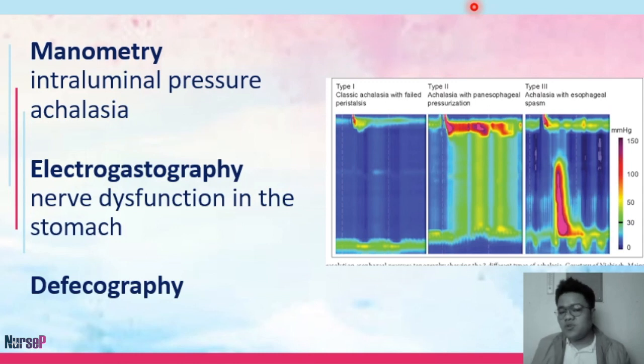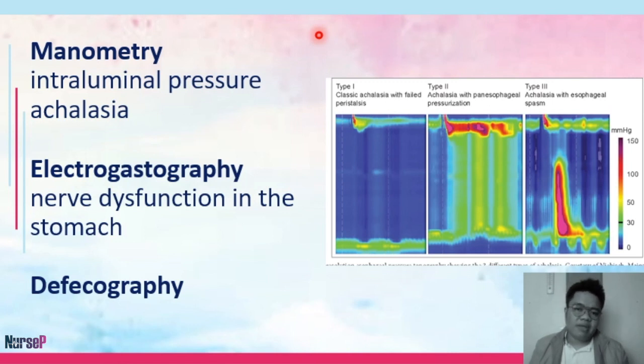Since we will be inserting an equipment through the patient, the patient is NPO for 8 to 12 hours before the test. Then medications that could possibly affect the GI movement, such as your parasympathetic drugs, your anticholinergic drugs, your calcium channel blockers, and even your sedatives are placed on hold for 1 to 2 days. Again, a pressure catheter is inserted through the nose and is connected to a transducer. And then there will be a video recorder that will be recording the pressure of your lower esophageal sphincter.